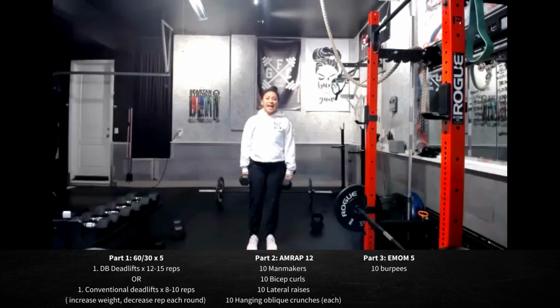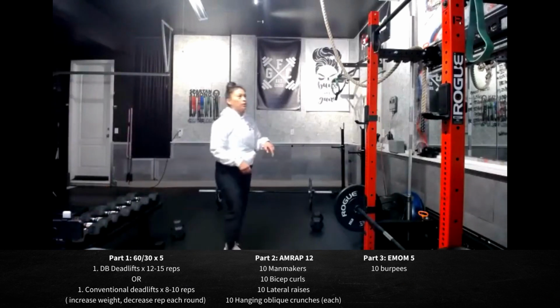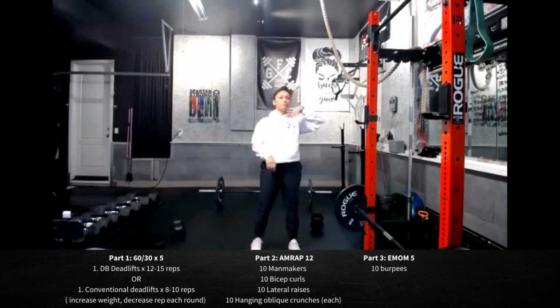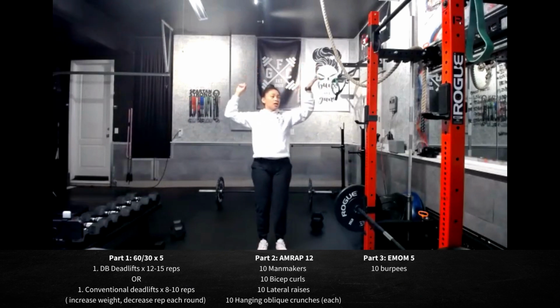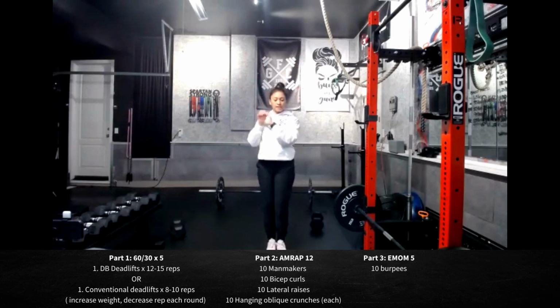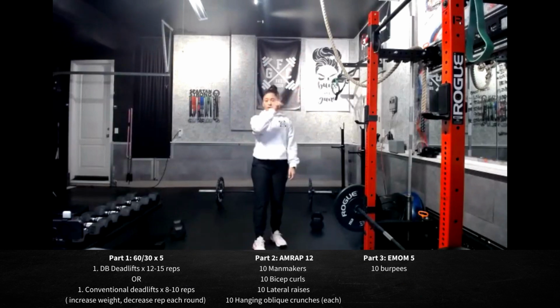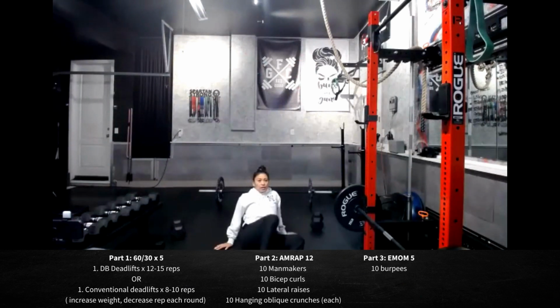And then the next is hanging oblique crunches. For those of you who have a pull-up bar, I think you use your pull-up bar from time to time, so you know what it is. You just hang from your pull-up bar and lift your legs up, kind of like knee raises, but at a side angle. For those of you who don't have a pull-up bar, you're going to lie down on the ground and be angled.